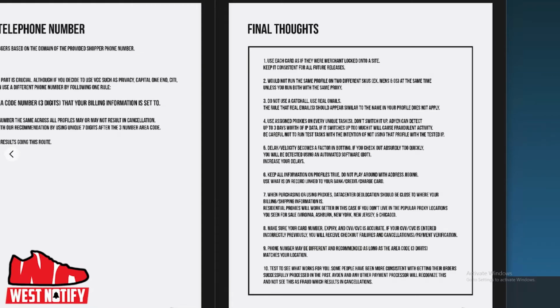Number 3, do not use a catch-all. Use real Gmails. Back when I was creating this guide, this was true. But then I did more testing and I noticed that catch-all actually did work. There are certain releases where it seems like foot sites don't care or care less. They're not as strict. You are able to use catch-alls, but the best is to use real Gmails.